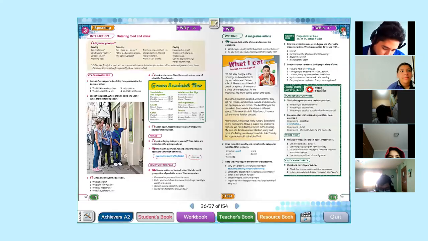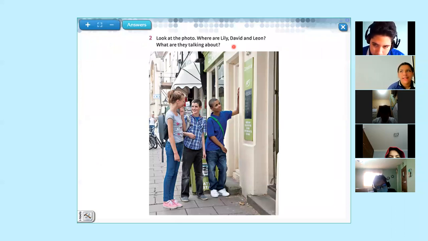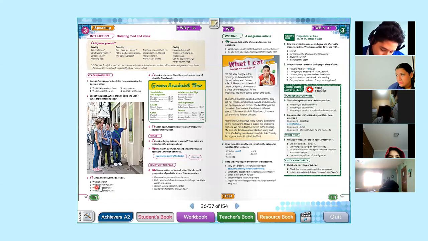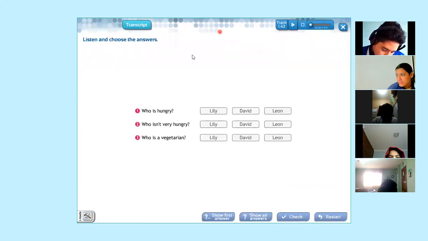project in Flipgrid. In part number 2, we have a conversation. And here we have these 3 guys. They are reading the menu of a restaurant, but they don't know what exactly to order. They are so confused. They are discussing what to eat. In number 3, you are going to listen to them, and you have 3 questions. You are going to decide who is the person. Question number 1, 2, and 3. Listen.